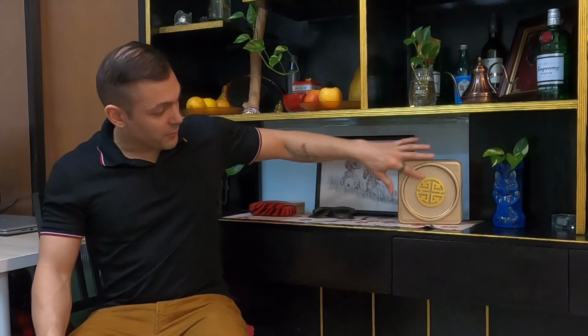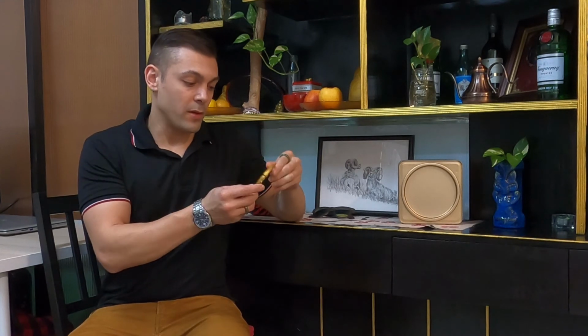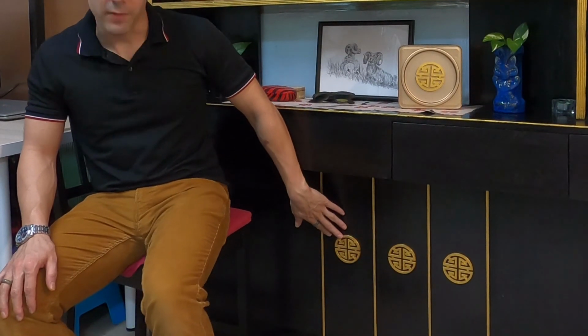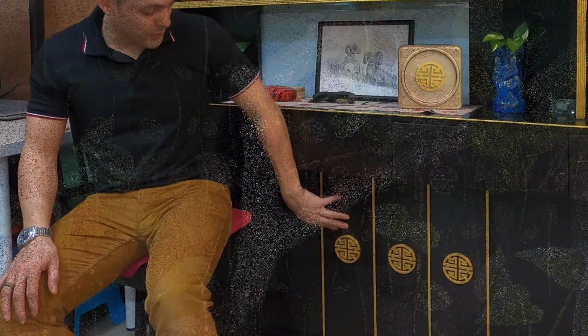In this case, it was created to be attached to a piece of furniture, which is a common use for appliques. Not this particular one right here. This one I embedded magnets into, but these appliques, which you can see mounted to the shelving unit right here.